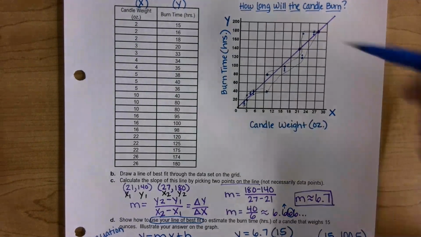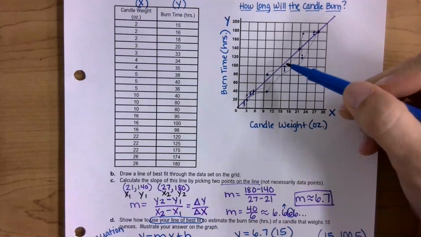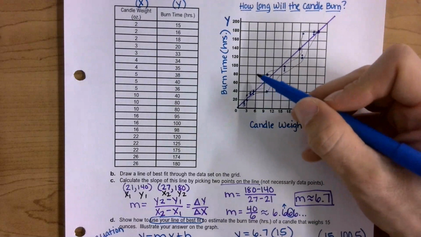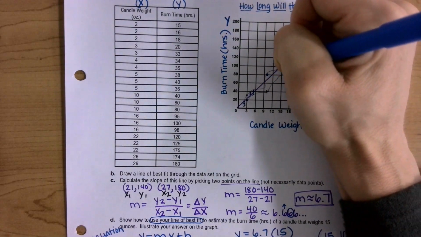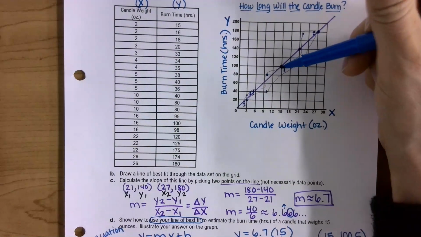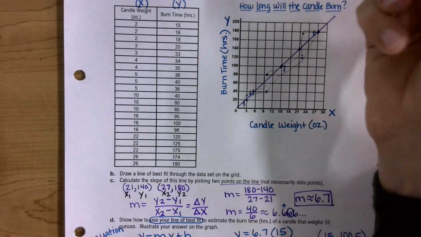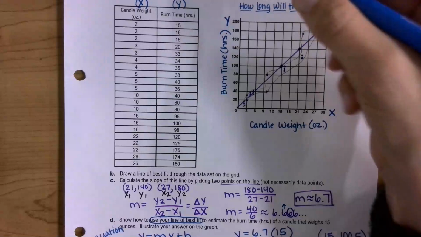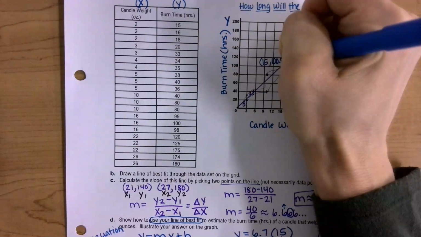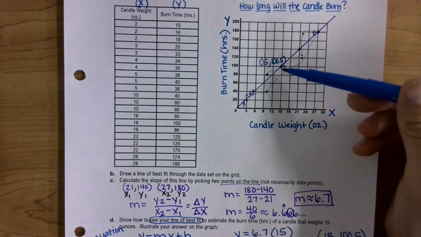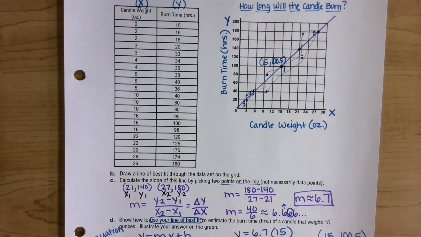Okay, so I go to 15. It should be close to or on your line. When I went to that on the graph, I was like, oh, that's way above my line. All right, so 15, 100. Oh, look, see, that point is on the line. So when you check it, it should be on the line since we're using the equation from our line. And then I'm just going to label 15, 100.5 to show that I illustrated on the graph.